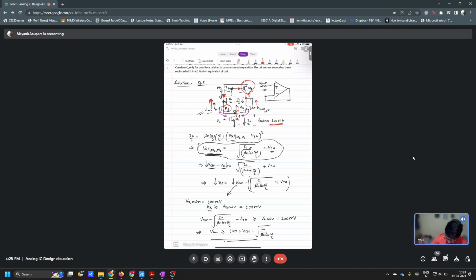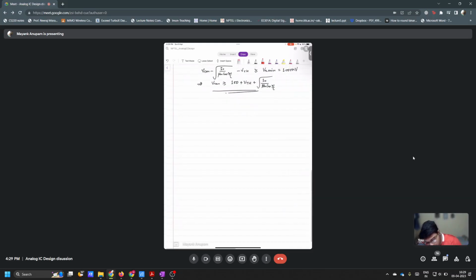Yes, you can also check with LT space. But for that you need the model files and all. Sir, if I don't maintain that voltage and it went to the triode region, will there be any change in the AC transient analysis, while showing that output in transient analysis? I am still not getting your question. So this is the situation here.